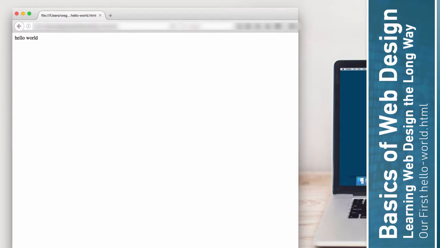Now we didn't use any tags and we didn't do anything actually HTML wise, but you saw that it worked, and technically we just made a web page. We'll do some better stuff later, but hopefully now you have the rough idea of where you write the code and where you save the code. Now if you're on a PC, it's a little different, so I'll show you that next.